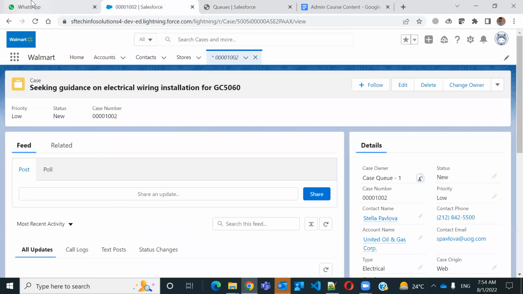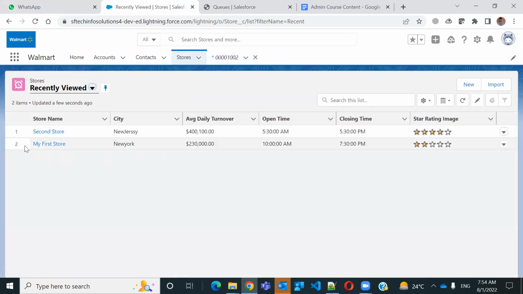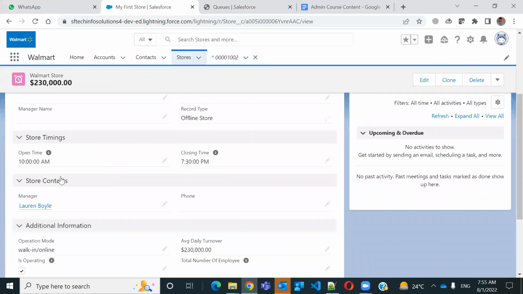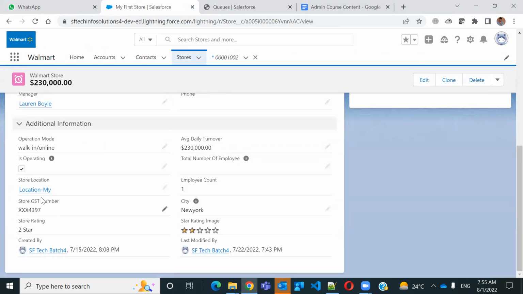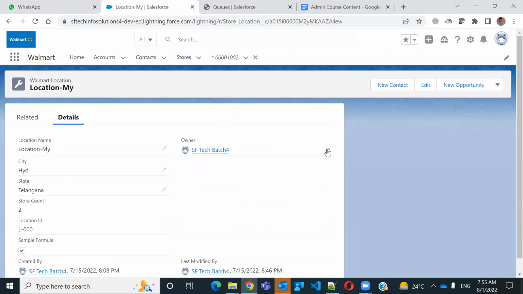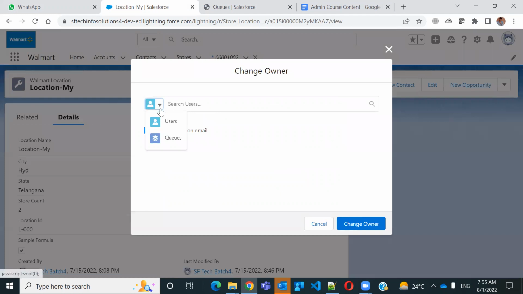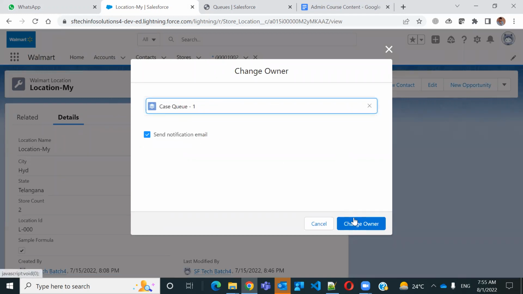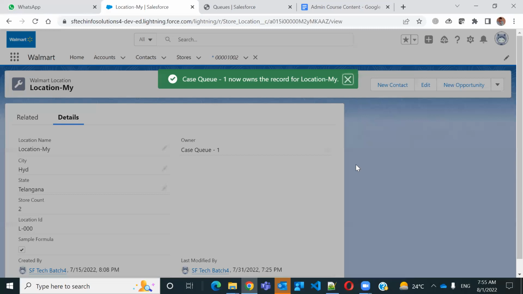Previously, on location, I was not able to change the ownership. Let's go and see whether I can change the owner on this location now. Previously I didn't see the option called queue. Now I have the queue option, I can see this queue, and I can even change the ownership.